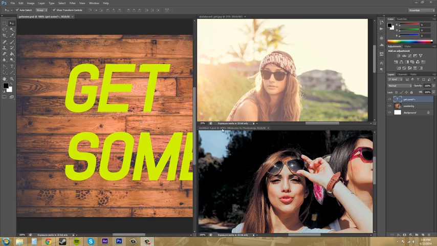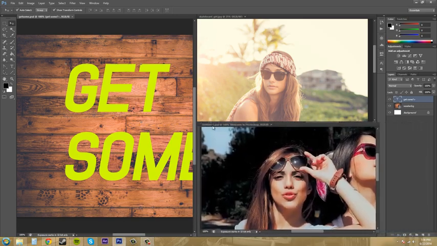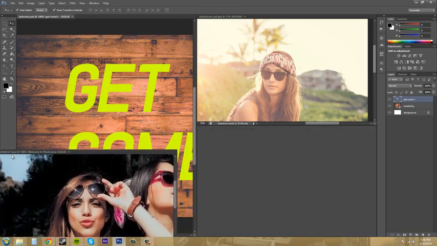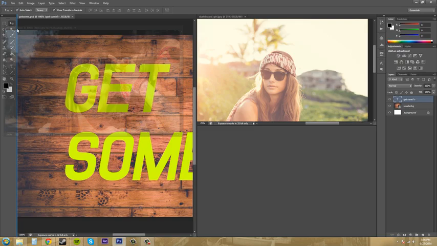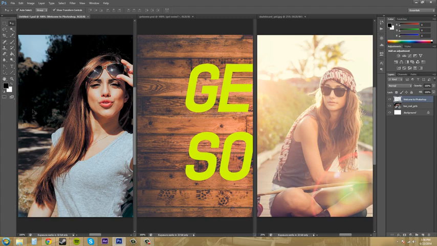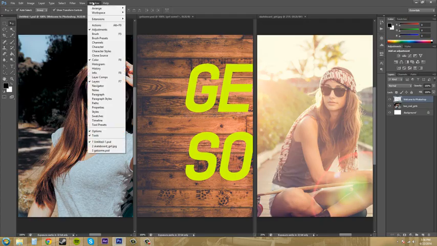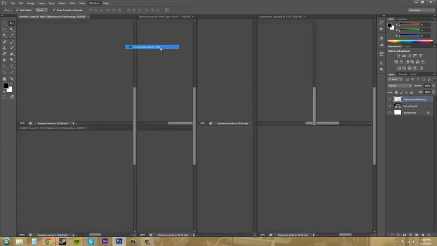You can also take these and drag them to the corners of the window. So if I go over here, you can see now that a blue line has shown up. I just tried to point with my finger to show you where it is, but obviously you can't see that, so that's goofy. Let go of it, and it'll put it in that area for you. So that's nice. So go to Window, Arrange, Consolidate All to Tabs to get it back where it was.